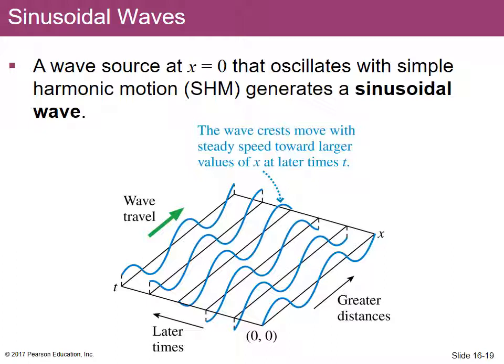A wave source that oscillates with simple harmonic motion generates a sinusoidal wave. The frequency f of the wave is the frequency of the oscillating source. If you are at a beach and waves come in twice per second, this means that there are 2 waves in a 1 second interval. The time between waves must be half a second. The period of the wave is 1 over the frequency.